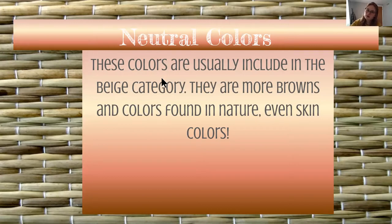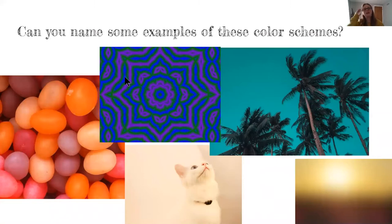Another type of color I want you to understand is neutral colors. These are kind of the colors that are more like skin tone or earthy colors. We won't necessarily be drawing with these today, but it's really important to know that there's not just warm colors and cool colors in the world — we also have neutral colors that are separate in their own way. So all of our skin colors are a neutral color. Can you name some of the examples and tell me which ones are warm, cool, or neutral? You can pause the video and say it out loud.